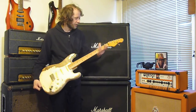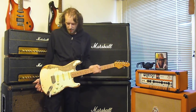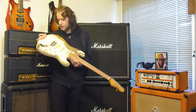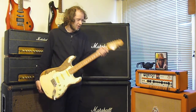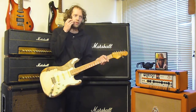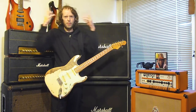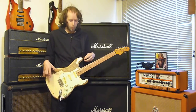And I think out of all the vintages I've played, this is still the best one. I did have two, but this one was the better of the two, and I traded the other one. But this one is fantastic, and there's just something about the Boulevard Black ones. They're not much different to the other ones, but I don't know. I could just be being weird in my head, but I really love this one.